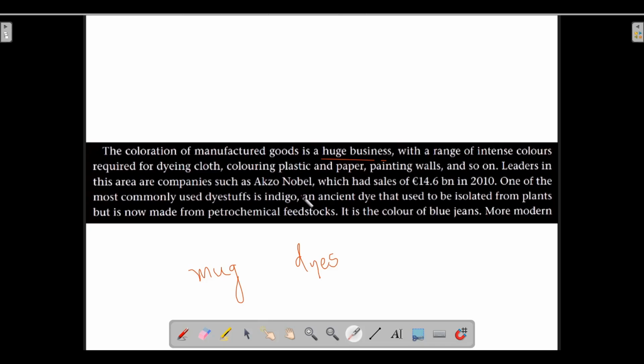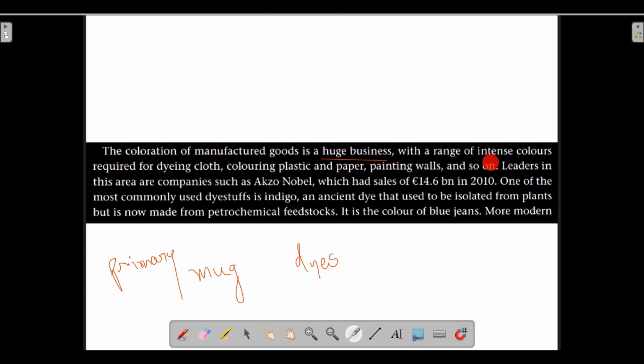In the lower classes, when you were in primary school, at that time primary school lasts till fourth standard in India. So up to the age of 8, 9 or 10 years, at that age you used to use craft paper a lot, and that craft paper is made of colorful paper. Okay, so colors are required for dyeing the paper as well, coloring the paper as well. Painting the walls, obviously painting the walls requires a lot of paint. Painting the walls also requires a lot of color.